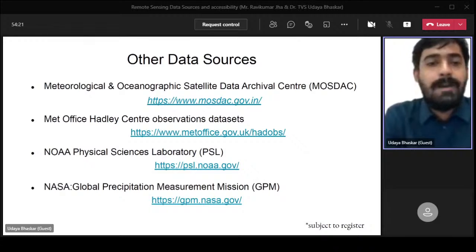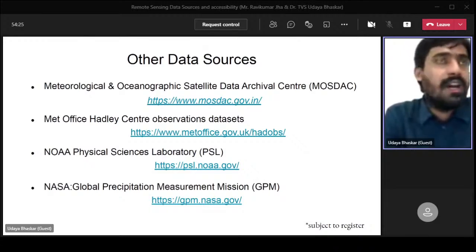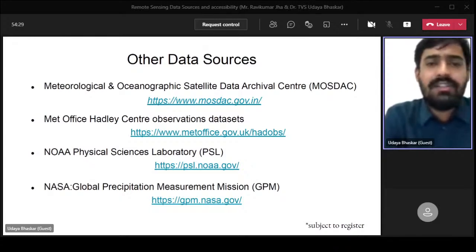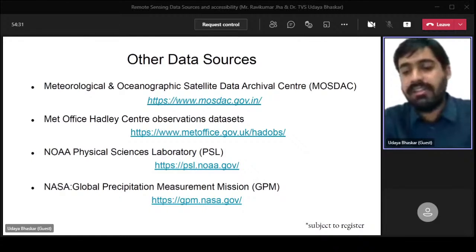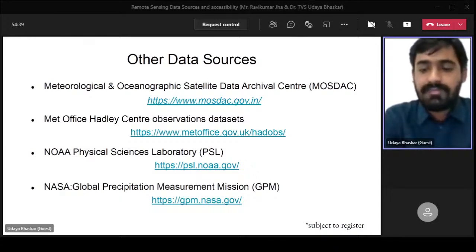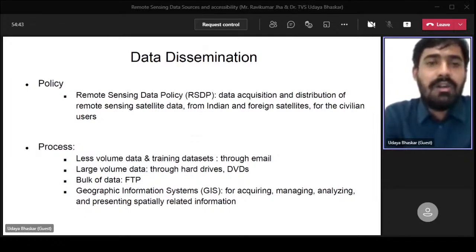These are some of the websites, and I have given the links, and I will also show you by using these links. Sometimes some of the information centers will ask you to register before getting any data, but there is no problem with the registration. It's an easy step, they just want to keep a log of it. So these are other resourceful pieces of information about how to get the data.